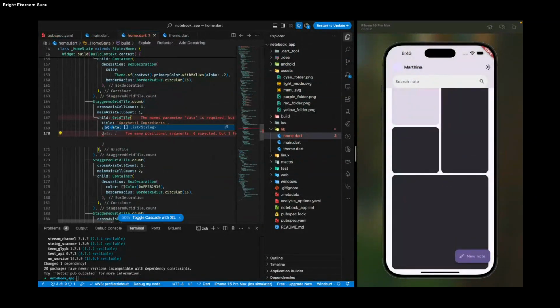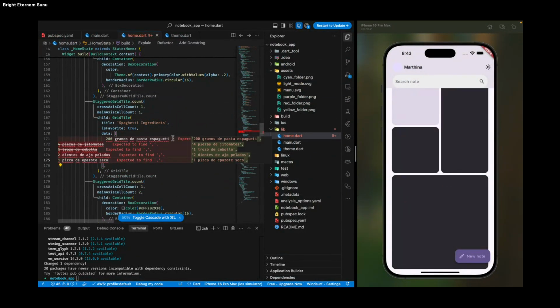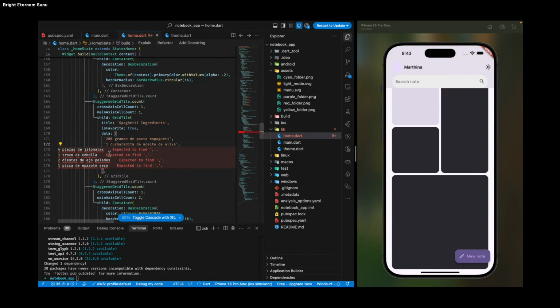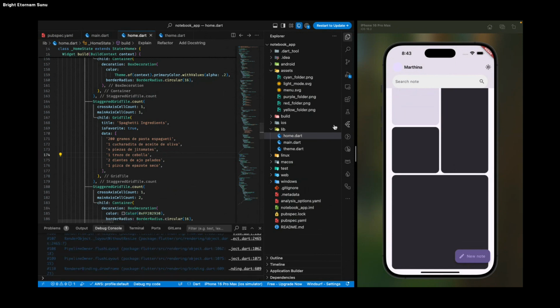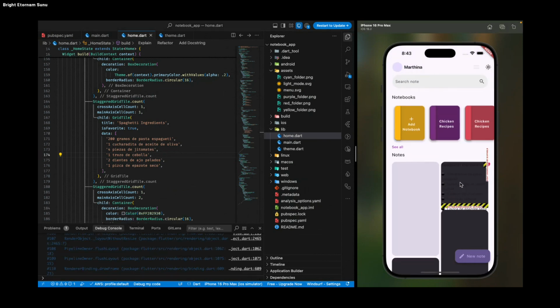So I'm going to say data, this, comma, okay. All right, so we have it here.